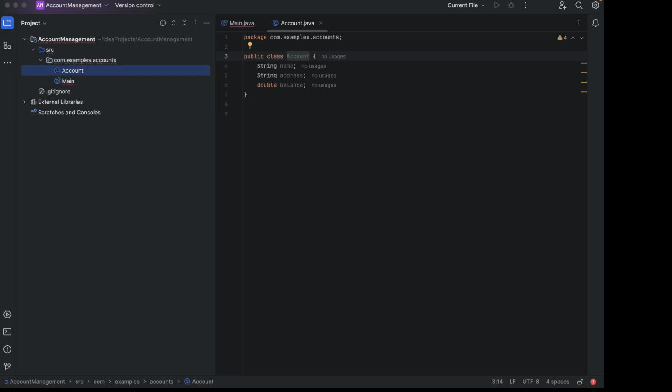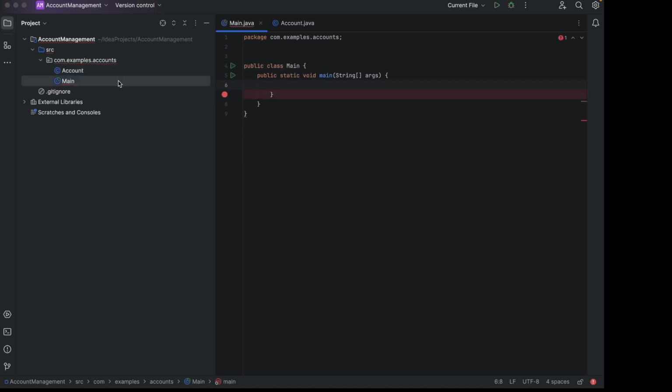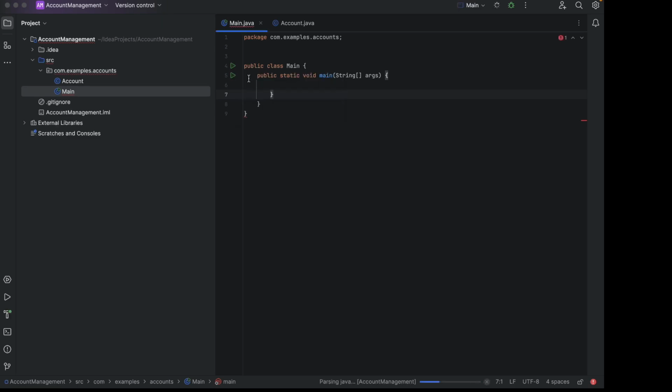For example, in this Account Java class file, we have just some variables being declared. We haven't given them any values yet, so you still need the main class to start running it from.